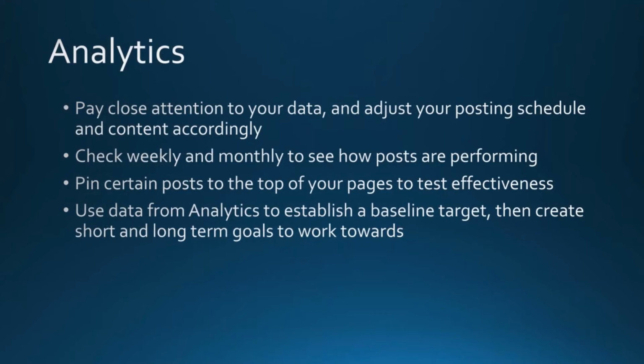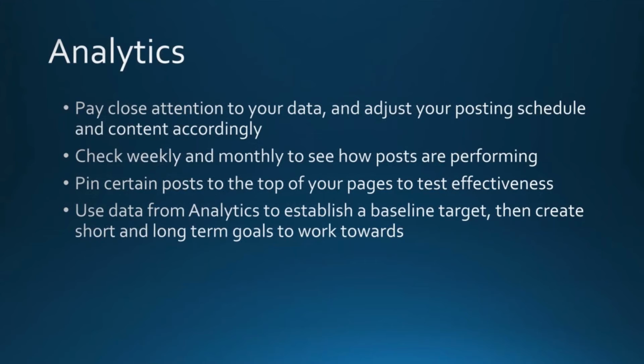If you're getting 100 people who are responding to a post, but none of them are people that you want to connect with, then you are going to want to adjust your content. Another way to test effectiveness, of course, is to pin certain posts to the top of your page. That way, when they go to your page, it's the first thing they're going to see. So you could have a certain post pinned to the top of your page for a month and examine the analytics afterwards and see, okay, 300 people saw this post, but only one person engaged with it. So what can I change about that to make it better?